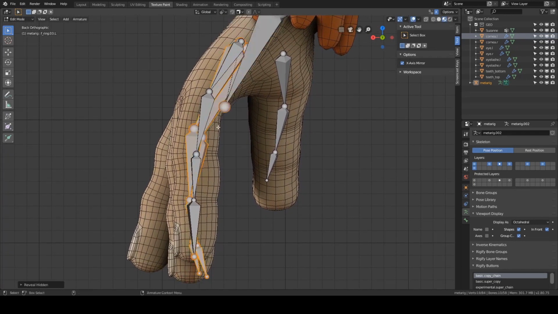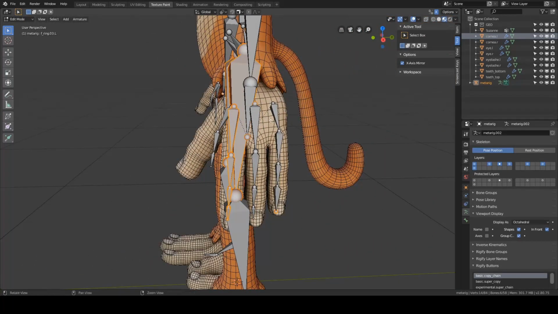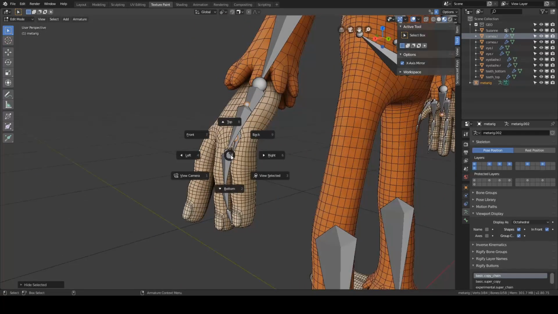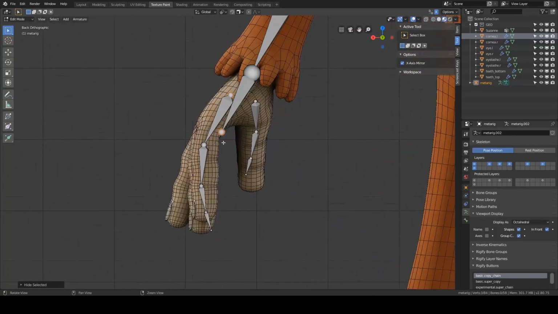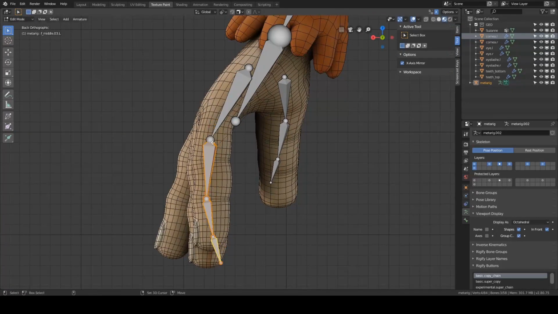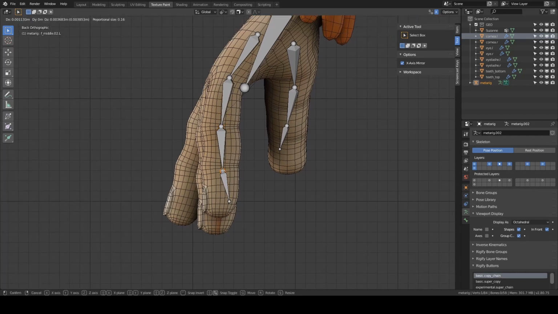That's a bit better. Let's unhide everything. Deselect those ones in the middle and rehide those. Again, go from the back or the front view. Grab all of these. Make sure you grab the tip of that one. Move that all the way up. Rotate that into place. Just rotate that.